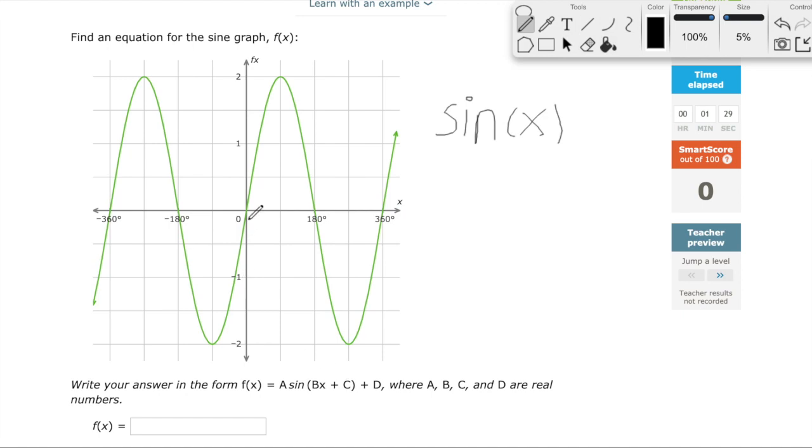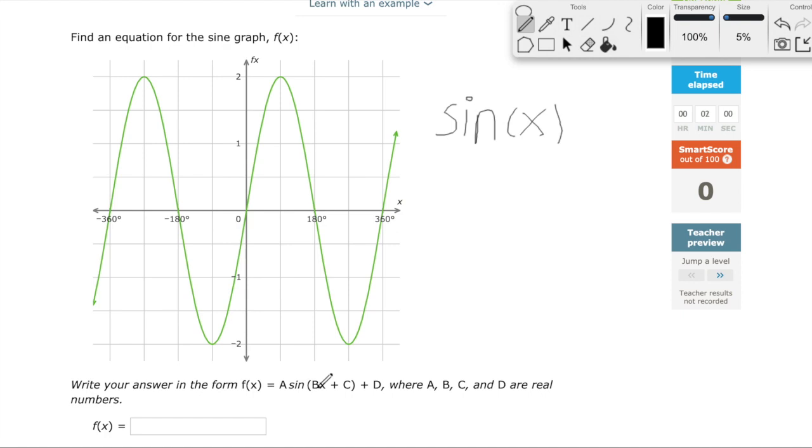In this case, we need to think about this picture versus our normal graph. Normally sine starts at 0, and this one does too. By start, I mean it's at the origin here. It's not shifted up or down at all. So that tells me this value d is not going to be changed. We're not going to use one, basically. The c value is not going to get used much here because it's a phase shift, meaning the graph gets moved left and right.